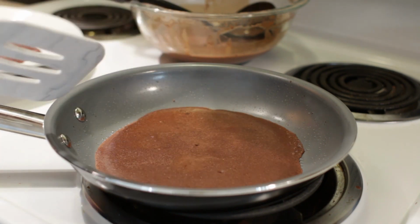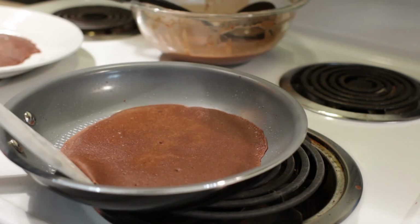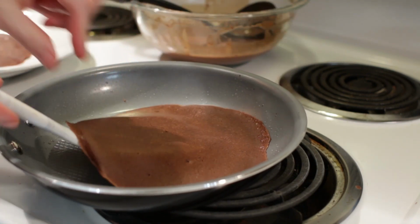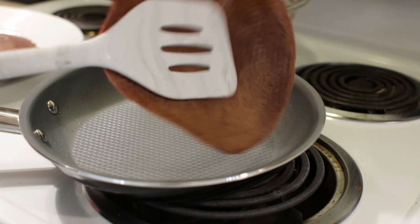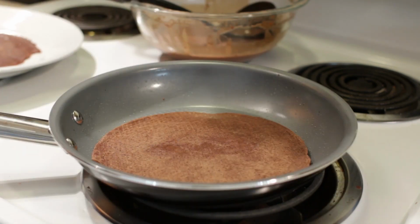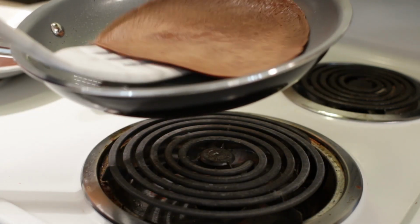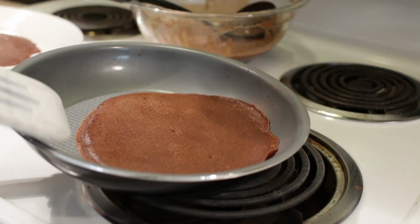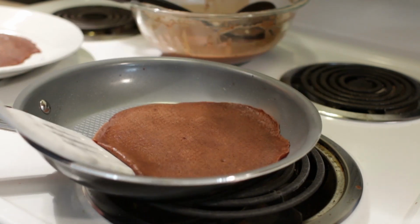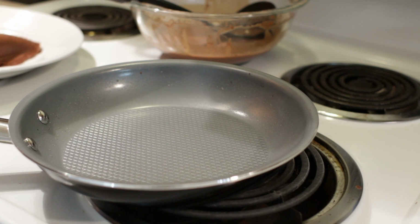All right, it's all nice and dry on top, perfect. It's nice and loose. Go underneath it. I'll just pick it up a little bit like this. Oh yeah, look at that flip. Let this side cook for about 30 seconds. Nice, looking good. Looking good. Then just go ahead and finish off the rest of them.